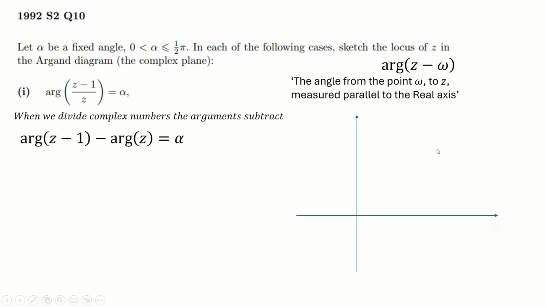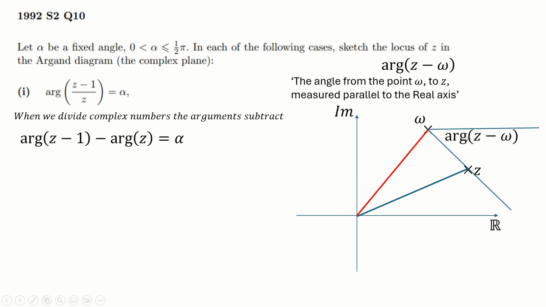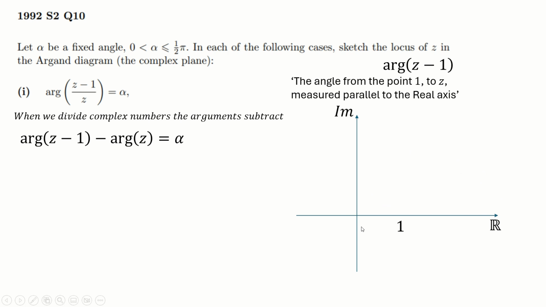So, for example, if we had these two complex numbers, z here and w here, the argument of z minus w would be, well, parallel to the real axis across here, and then from w to z would be this angle here. And if you want some justification for why that is, think of an easier case, right? That's always the way to go. So let's just think about z minus 1, which is actually what we've got here. If we pick the point 1, obviously that's there. And z can be any point on this line, as we know from year 12 further maths stuff. Z is any point on this line, so therefore the argument of z minus 1 is the angle from the point 1 to the z here.